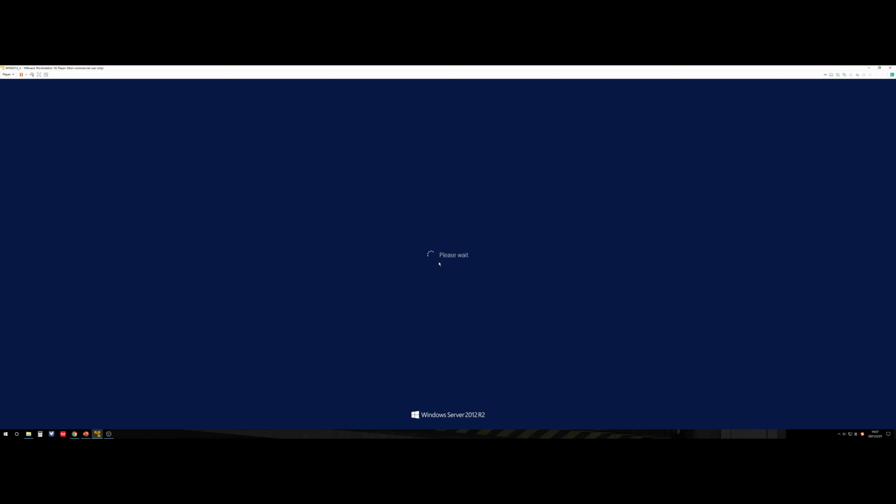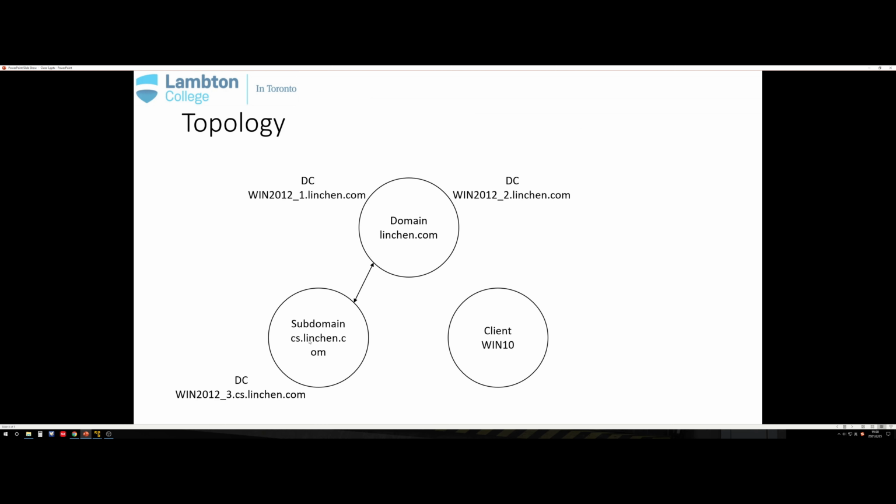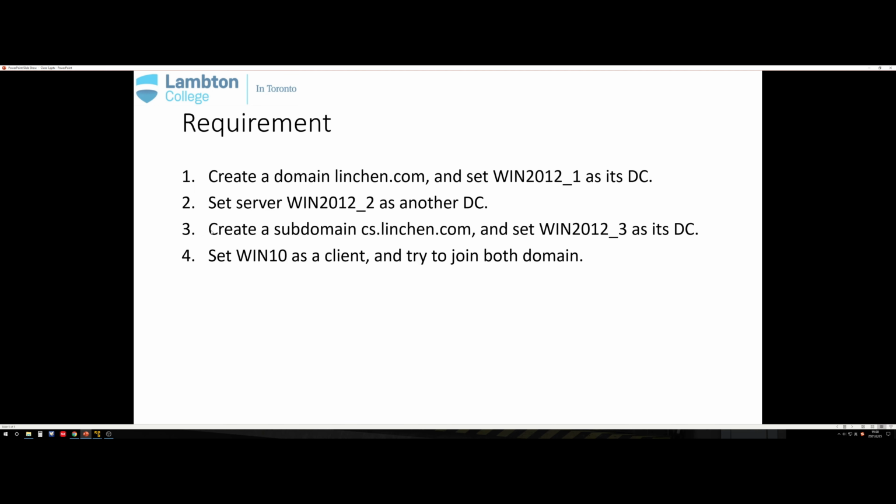Maybe not. It still takes a long while for logging in. I believe after this step, we will complete the subdomain installation. Okay, for the root domain, we have 2 DC. For the subdomain, we have 1 DC. So we already completed the third step. Okay, so we can log in.